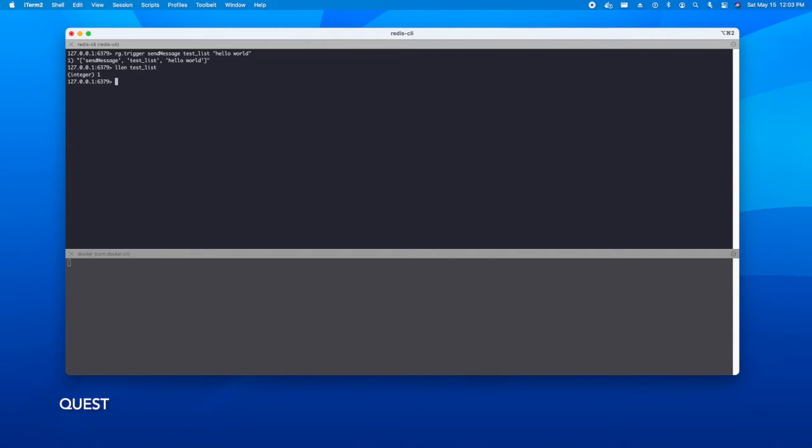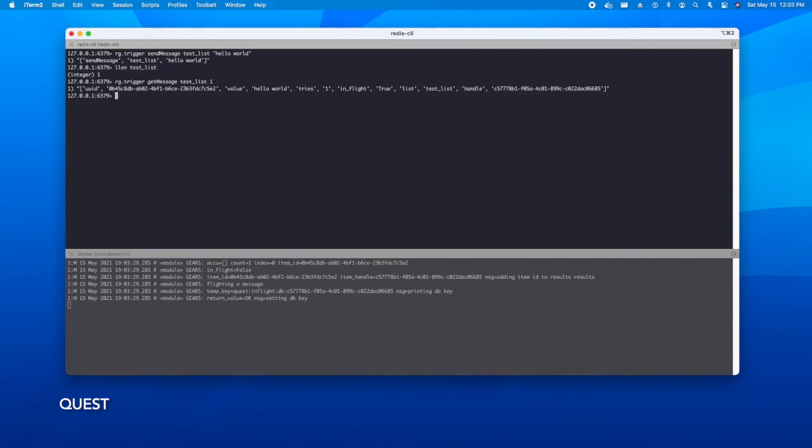So now we are going to demo the second command with providing basic functionality, which is to get the message, right? So we will get that message from our test list, and we will tell it that we want to get only 1. So this will return the message we have, but we can see that it has returned a way more complex structure. All of these keys have a meaning. Since we are based off of Redis Gears, I could only figure out how for now only to return strings.